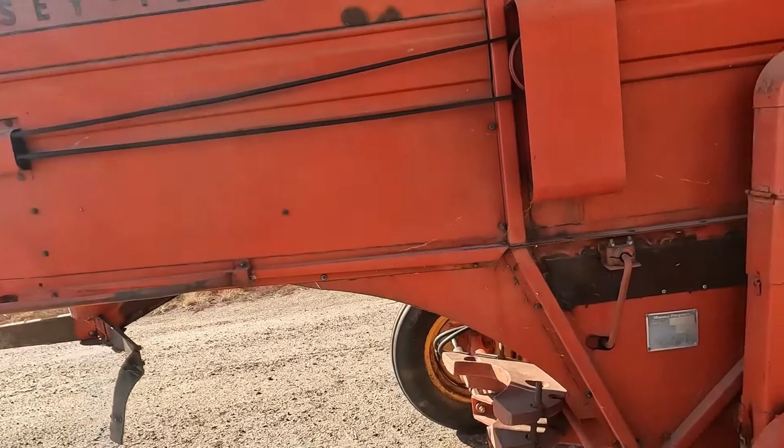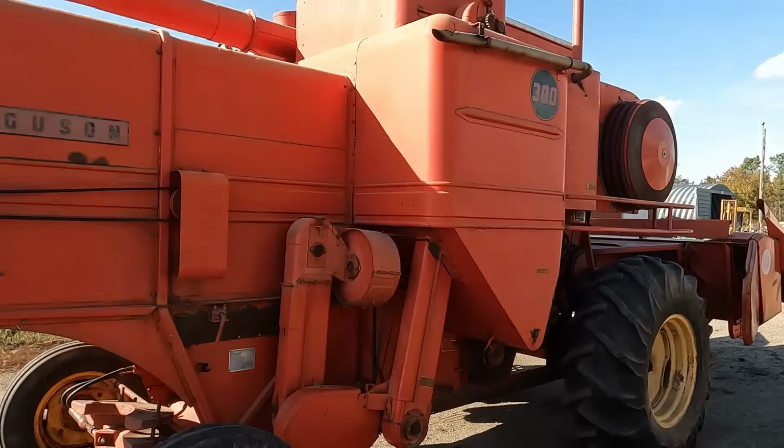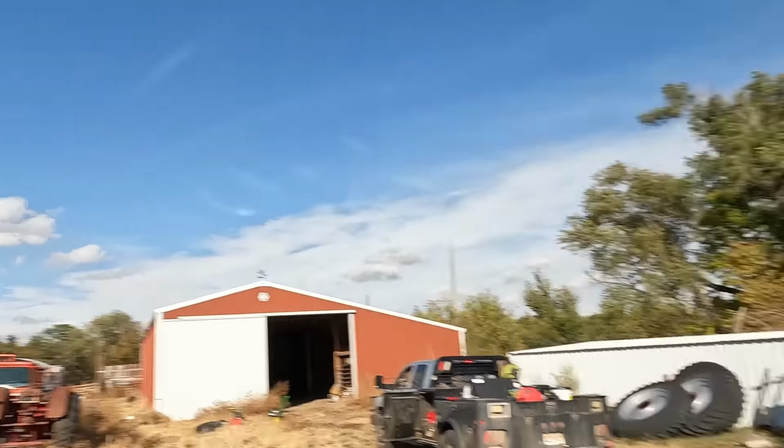Just like that. Besides, maybe adding some more fuel, get this thing ready to pick some corn. You gotta love these simple combines. I mean, who can argue with that? They just work. Well guys, I think that'll be it for this one.